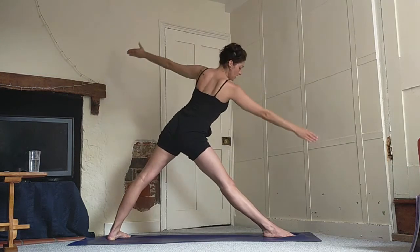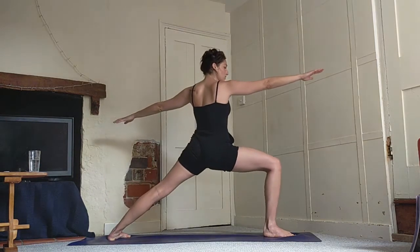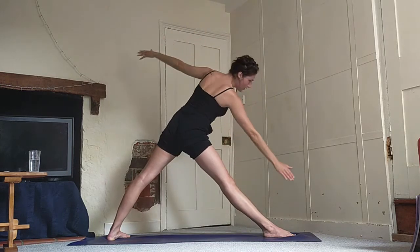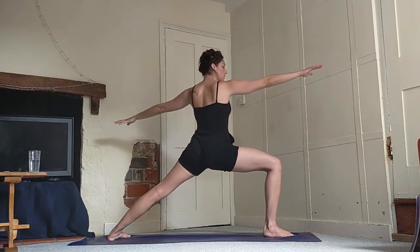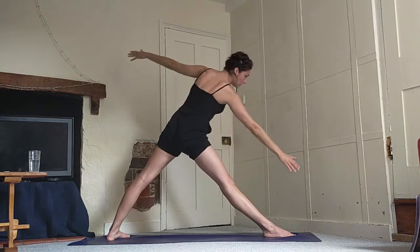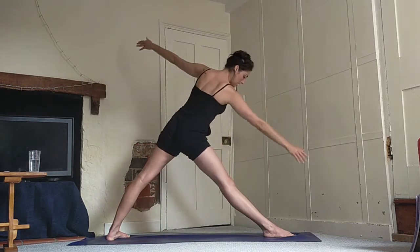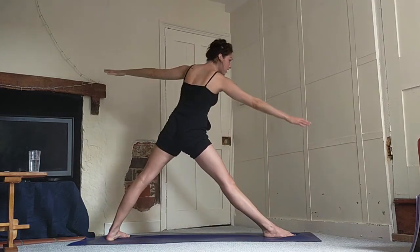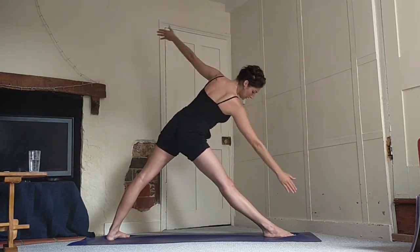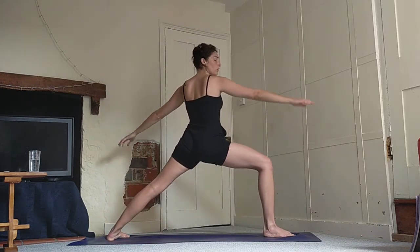Inhale. Exhale, triangle. Inhale, lift it up. Exhale, Warrior 2. Inhale. Exhale, reach over. Inhale. Exhale, Warrior 2. Inhale. Exhale. Inhale. Warrior 2. Inhale. Exhale. Squeeze the core. Inhale. Last time. Inhale. Exhale. Inhale. Exhale, Warrior 2.